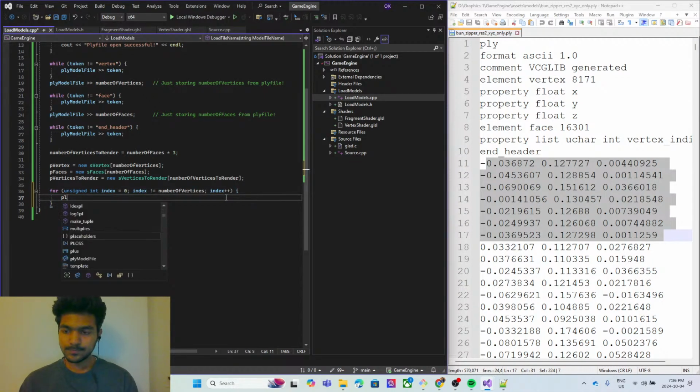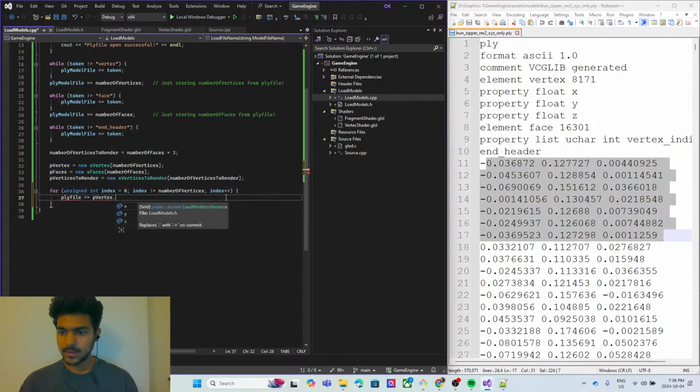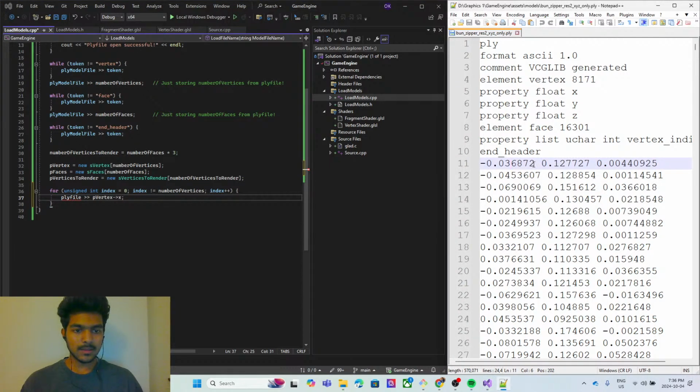Okay, by file, just put number of vertices, p vertex dot x. So first thing it will read is x, this one is x, after that it will read y, after that z.